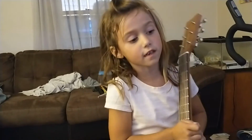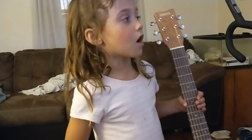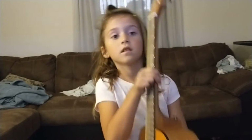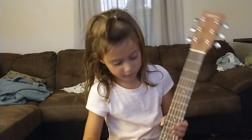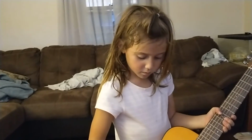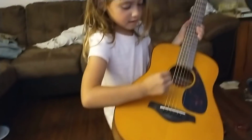I wanted to do ukulele, but my brother's piano teacher didn't teach ukulele, but she taught guitar. So Dad wanted me to do a small guitar, but I didn't really want to do a small guitar, even though small guitars look like ukuleles. So Dad asked if there were any guitars that they thought I could use. And this was one of them, and this was my choice. Some of them have different designs on them, but I picked this design because it was my favorite design out of all of them, I think. And then now I'll start playing these ones. Can you sing a little bit with this song?